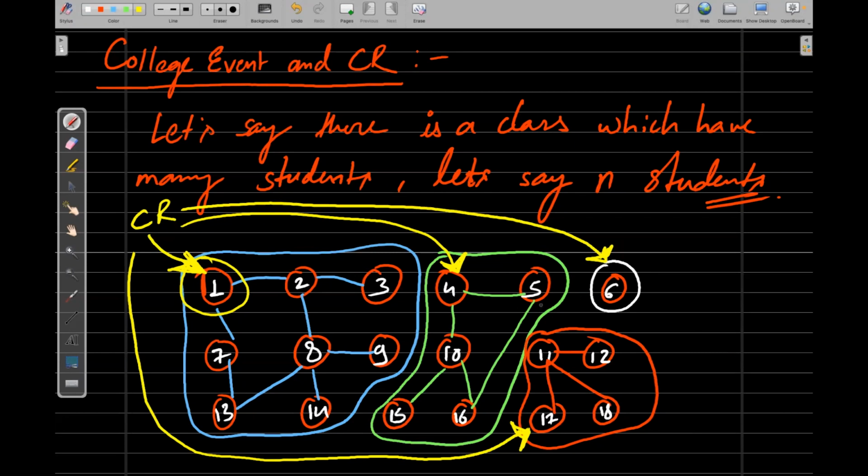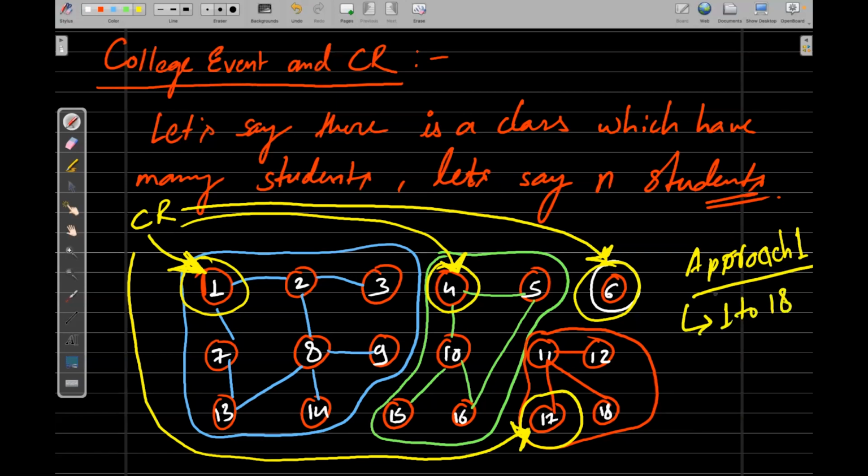Okay. So in this way, what is happening is, previously in the previous approach, how many people did we have to tell to spread the information? Here on the page, 1 to 18, approach 1, 1 to 18, I would have to tell. So it was, okay, let's not go into the complexity first. 1 to 18. And in approach number 2, what will happen?